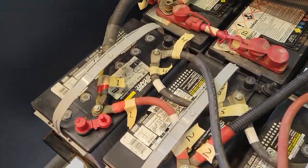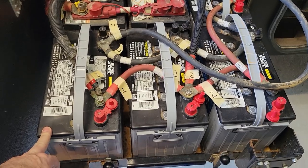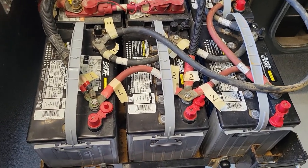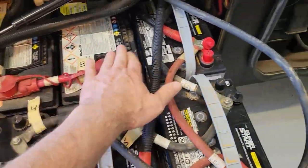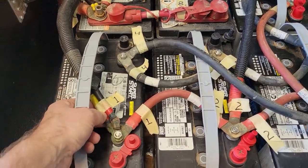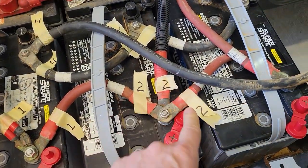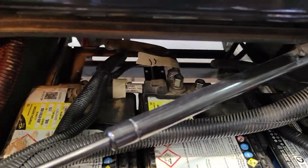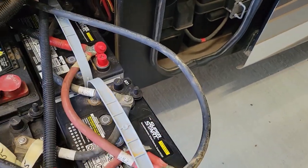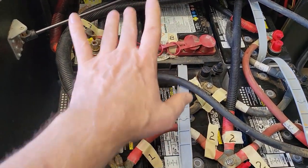Okay, one thing I did when I changed out my house batteries from flooded to AGM is I'm following the same numbering scheme. Closest to me and left, terminal 1, 2, 3, 4, 5, 6, 7, 8, 9, 10, 11, and 12. So what I do is every wire that is coming to terminal 1 is labeled with a piece of tape with the 1. Every wire going to terminal 2 is labeled with 2, etc., etc. I did not label these guys only because I'm only planning on pulling these two batteries, which will allow me to slide these batteries out and replace them and slide them back in.